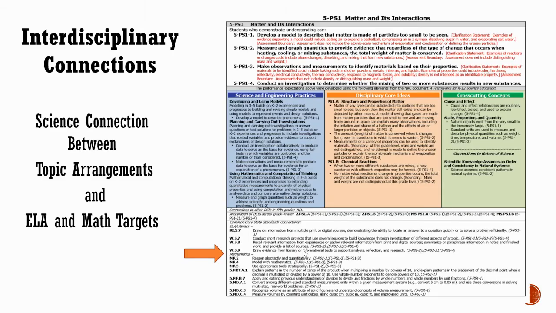Although the focus so far has been ELA and math, the idea of targets and proficiency scales is important for all content areas and grade levels. The Next Generation Science Standards have created an amazing document known as the K-12 DCI, or Disciplinary Core Ideas. For each grade level science topic, they have indicated specific linkage to the ELA and math targets. In this example, we see 5th grade physical science, matter and its interactions, and at the bottom, the linkage to specific math and ELA targets.